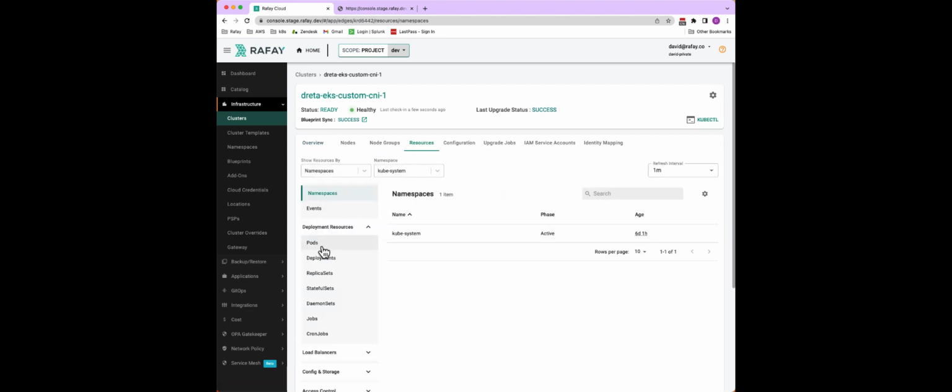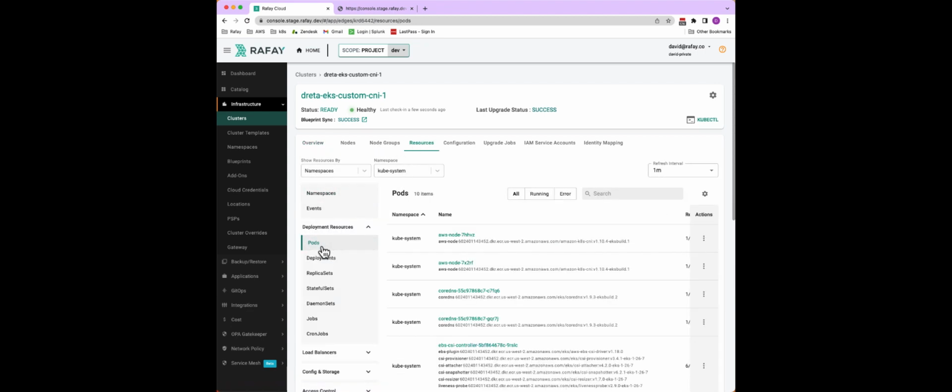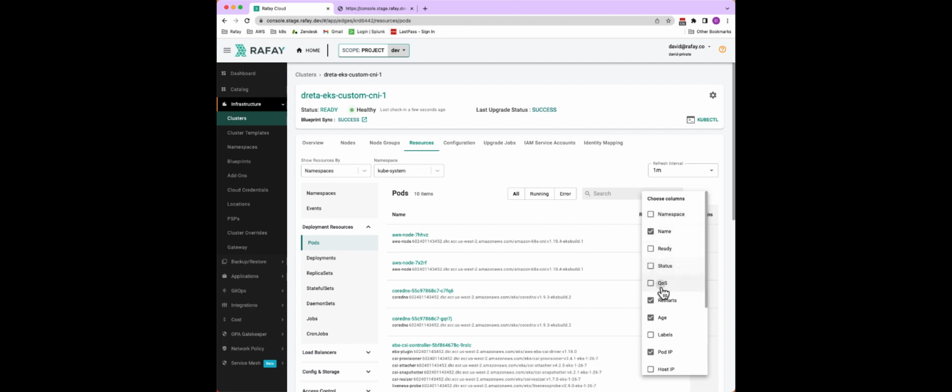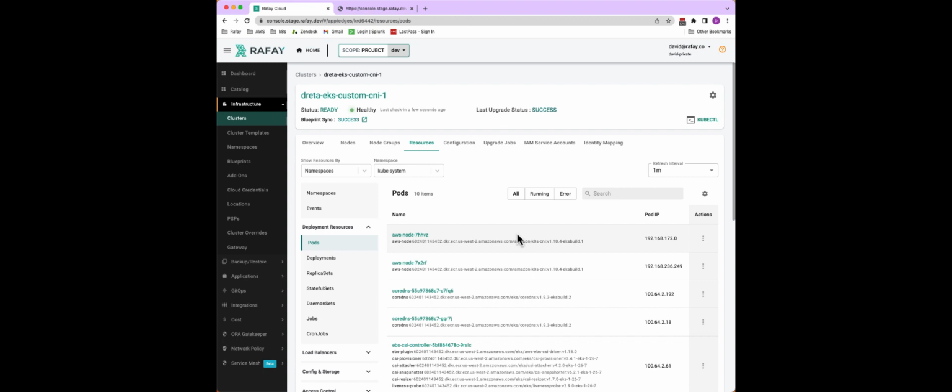I'm going to go ahead and look at the various pod resources to see that they are utilizing the custom networking that we have defined earlier. Upon analysis of the pods, you can see the pods are being served IP addresses from the 192.168 address space. Those pods that require this host network access will receive the addresses from this subnet. Those pods that do not require access to the host network will be served from the secondary ENIs and will receive addresses from the 100.64 subnets.